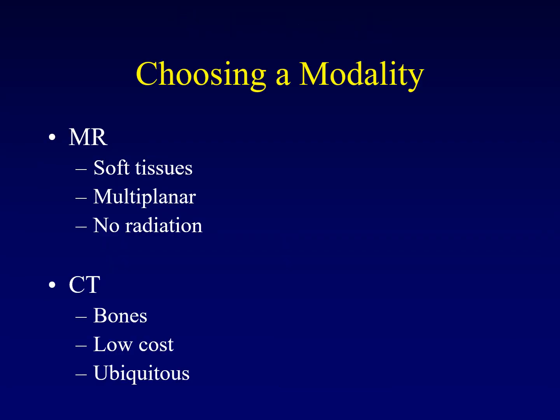So I often get asked the question, what's better, MRI or CT? Or sometimes people will come and say, well, we want to get an MRI because that's better. But it's not always true. They have advantages and disadvantages. MRI is advantageous when we're looking at soft tissues, by which I mean not bones. So it is advantageous because the MRI can distinguish subtle differences in soft tissues that a CT cannot, and it has that ability to use multiple pulse sequences to better delineate and characterize the different soft tissues.